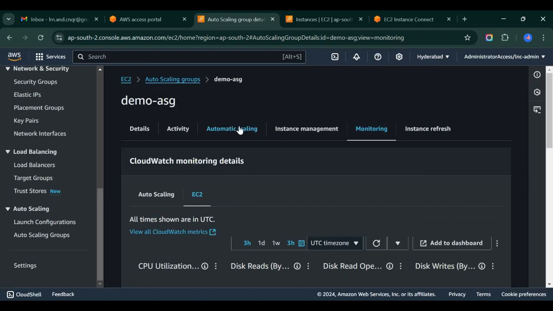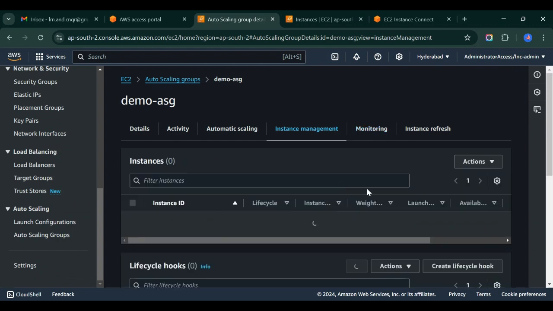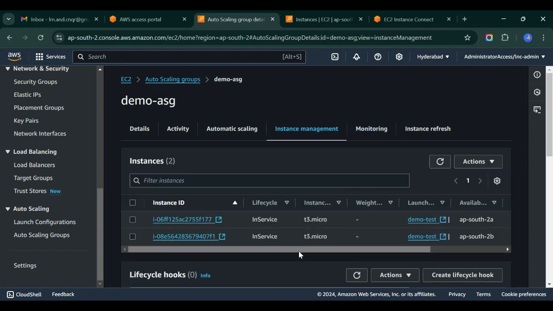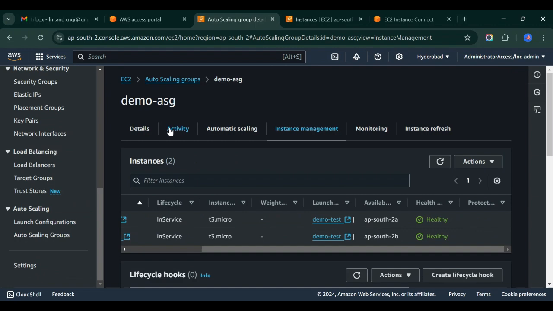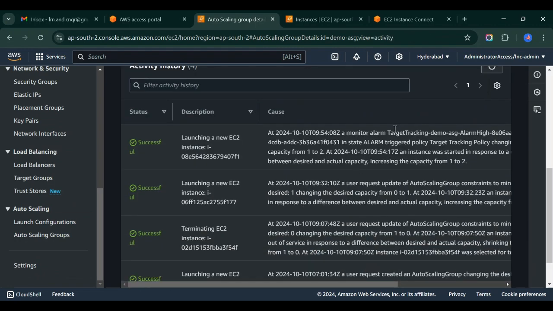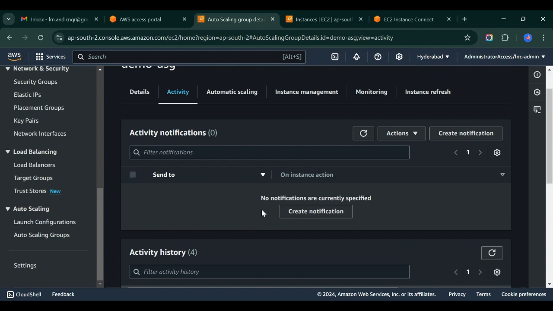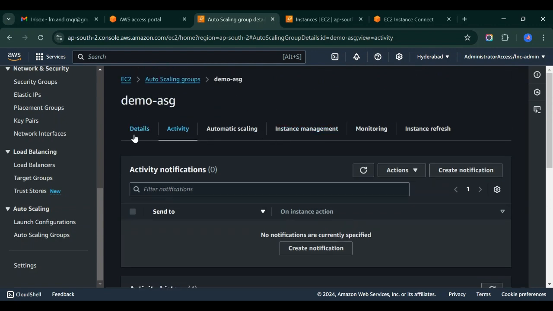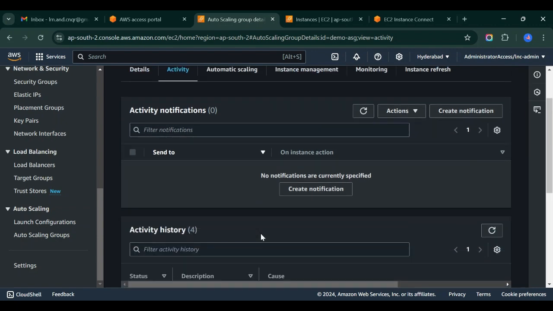If you check instance management, you can see 2 EC2 instances are running, and you can check that in activity. The alarm target tracking demo alarm high triggered this policy, so it changed from 1 to 2. Because of that, the load came down. This is how the scaling policy works.